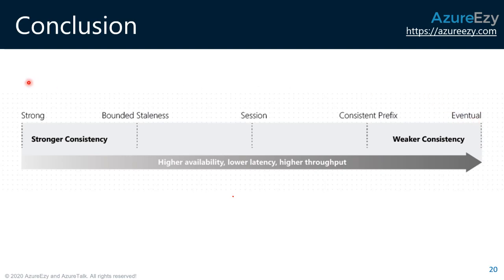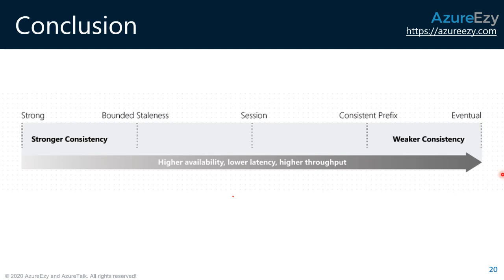In this direction, the consistency is getting better because this is the strong consistency. In all other levels there are some situations, right? In bounded, you're defining the time. In session, it was in the session only. In consistent prefix, it was maintaining the order. And eventual, there was no strict consistency, though it was getting all the updates at the end of the day, but it was not consistent at all. So this is the conclusion, and this will help you to place these consistency levels in your mind, and you can easily relate with all those magical notes that we have gone through.